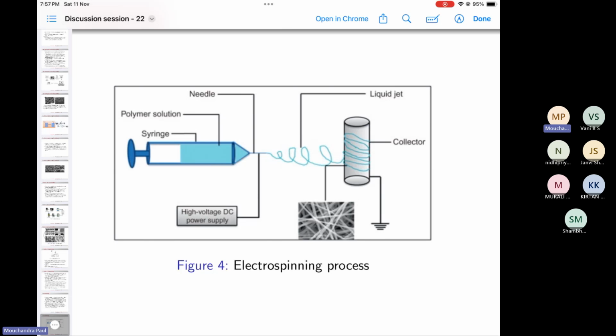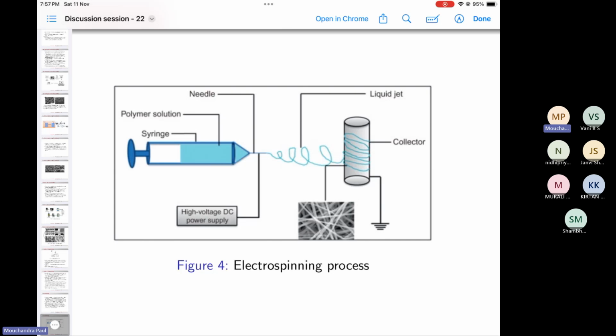So we have to optimize the distance, and we have to optimize the charge, how much charge we want to give to the polymer, which is controlled by the voltage of your current supply. And when you see how the fibers look under SEM, the scanning electron microscope, you will see that they have tubular fiber-like structures.